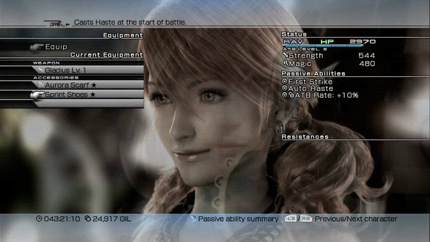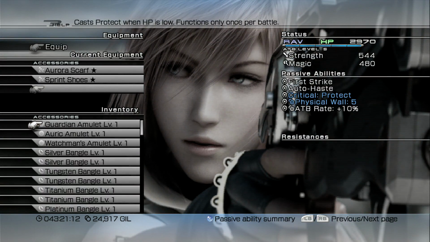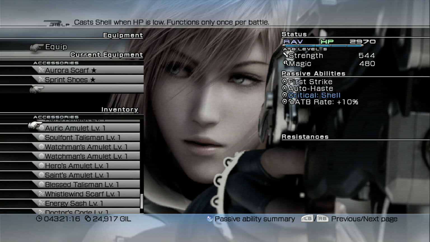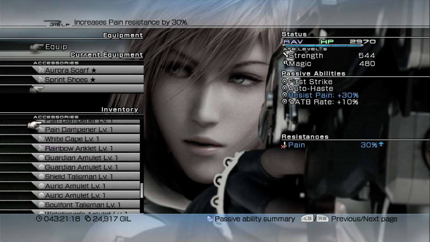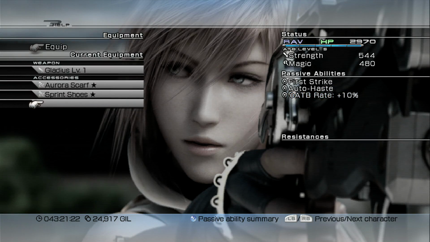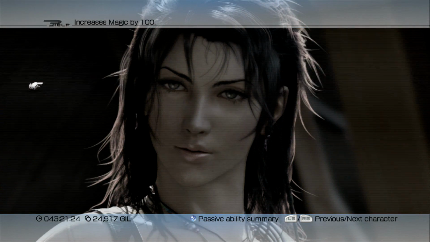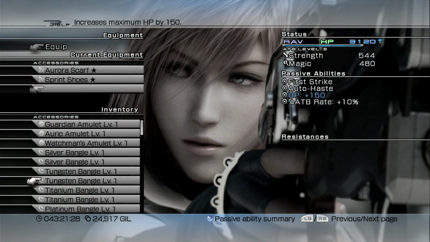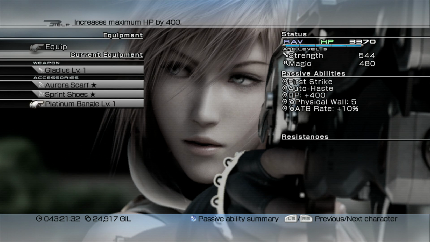Alright. So now that we can equip 3 accessories, let's go ahead and put the... Did I equip it to someone else? No. Alright, so let me find it. Here it is, the Platinum Bangle, which will increase your HP by 400.